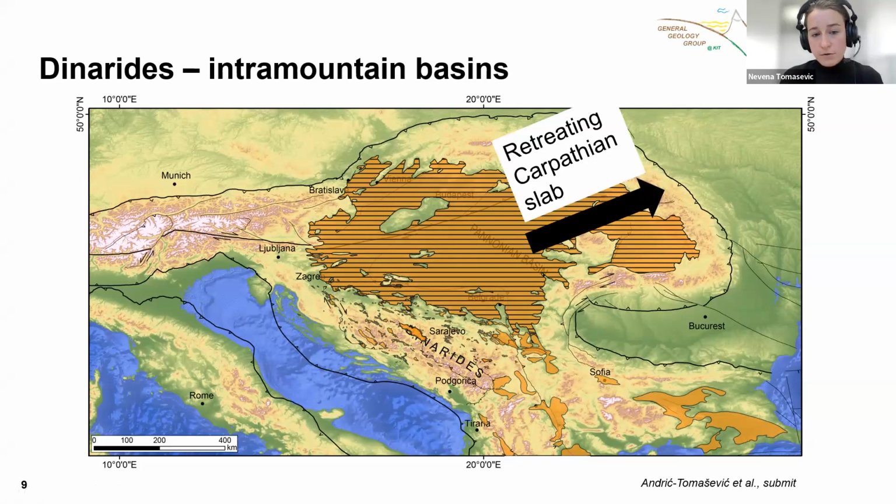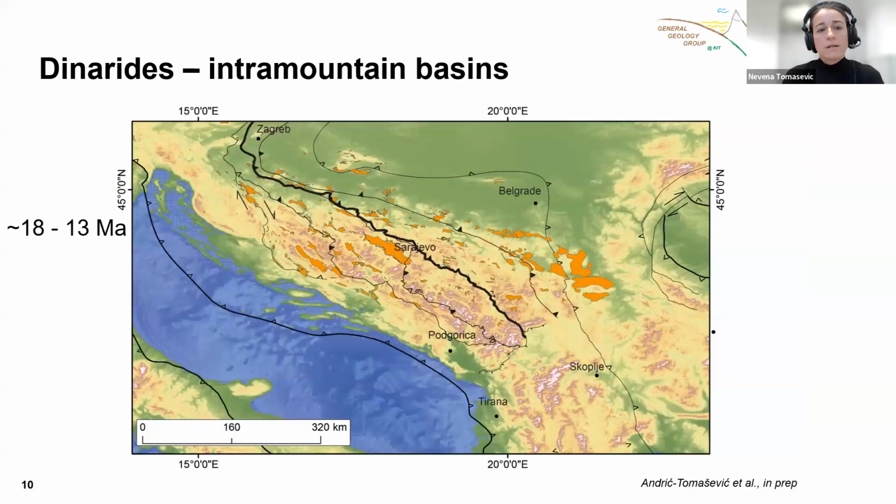We also have to take into account that already in the Miocene, around 20 million years ago, besides the Dinaritic slab, which I just said was probably the main mechanism driving the collisional evolution of the Dinarics, we have the introduction of the Carpathian slab, and probably the fact that it retreated over the northeast left some traces in the Dinaritic lakes. Based on the current age constraints, we know that most of these lakes spread across the Dinarics were active between 18 and 30 million years ago.